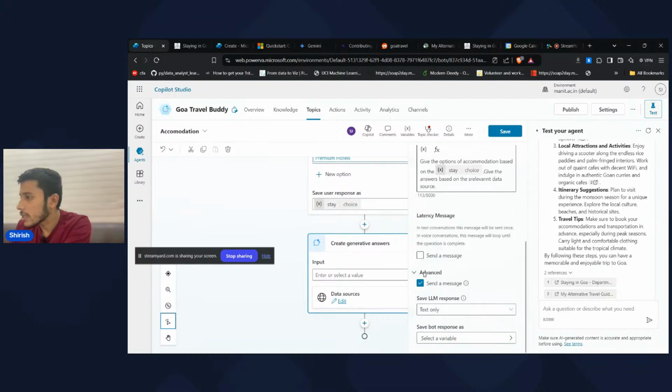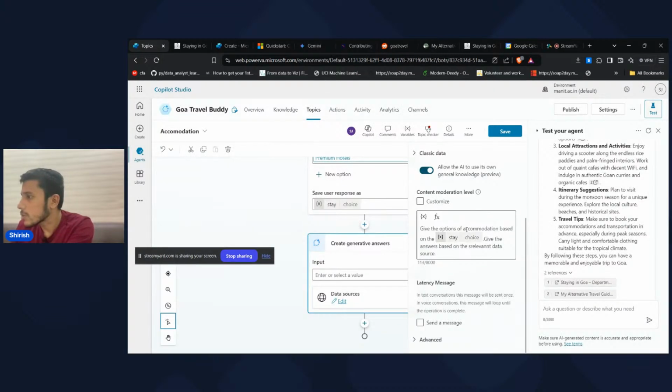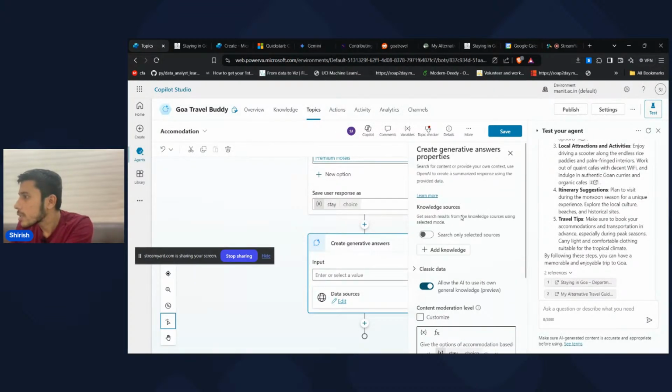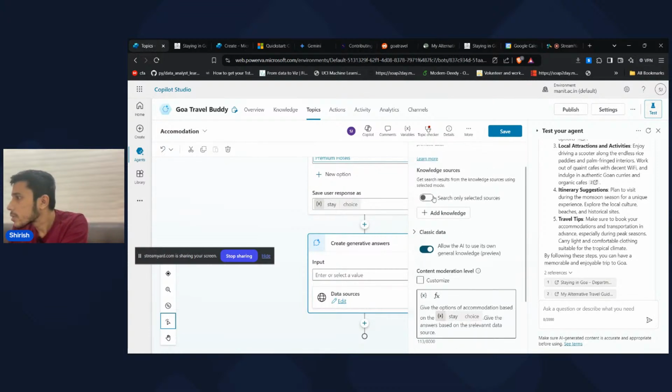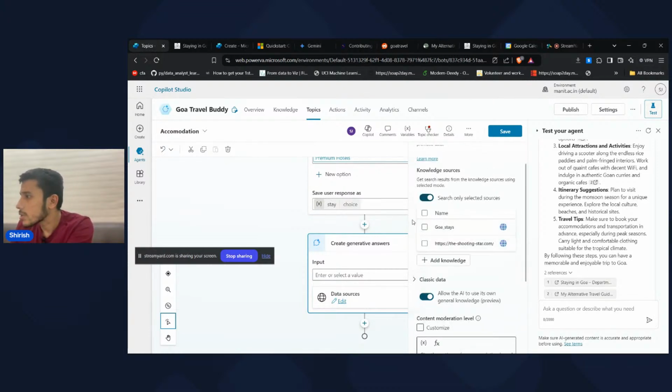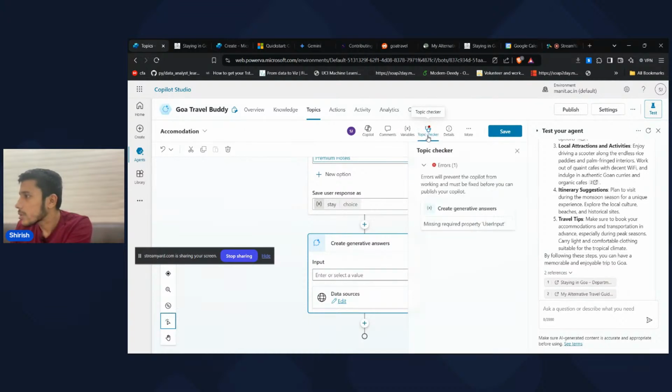Now send a message, text only. Okay, we don't want the answer saved into a variable, so we are not saving that part. We are just giving a text. Okay, it shows an error. So let us, okay, we have selected it. User input.